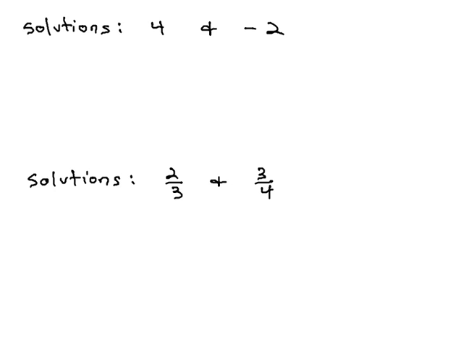For example, if we know that the solutions to some quadratic are 4 and negative 2, we can work backwards through our factoring method in order to find what equation was used to get those solutions. If we're saying the solutions are 4 and negative 2, we're saying either x equals 4 or x equals negative 2.